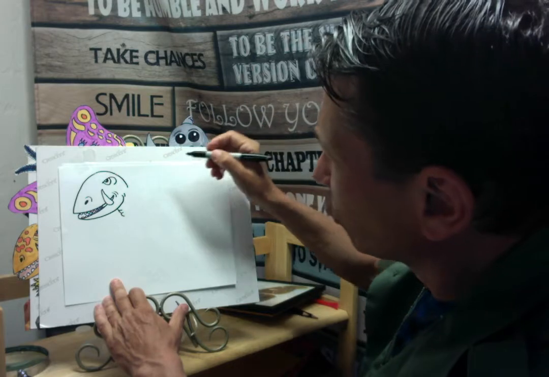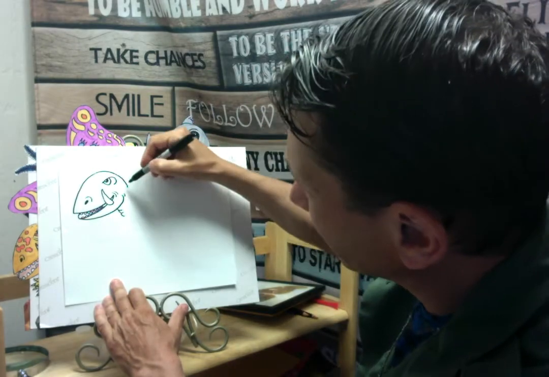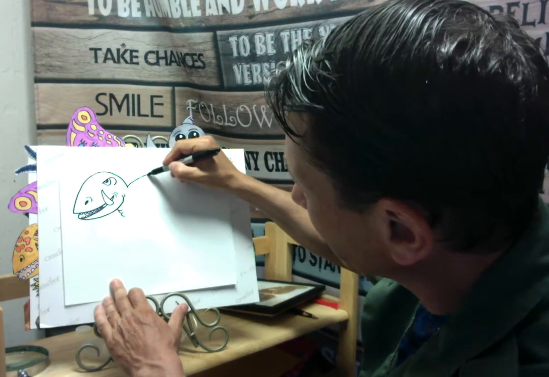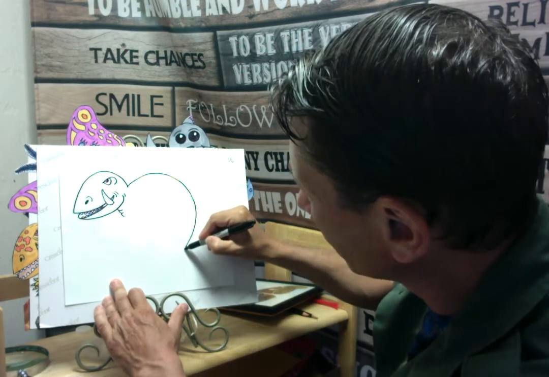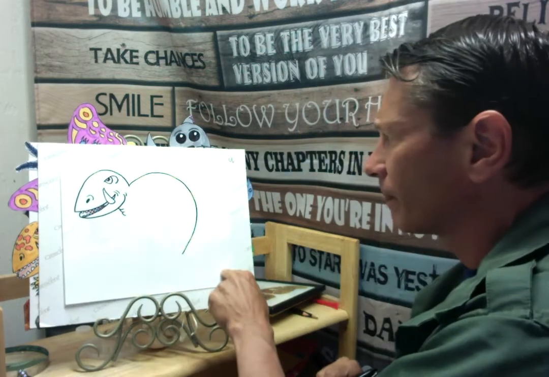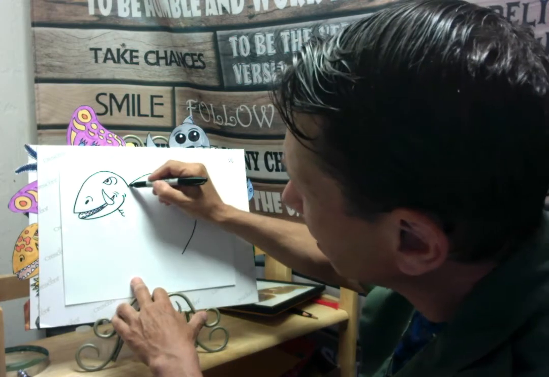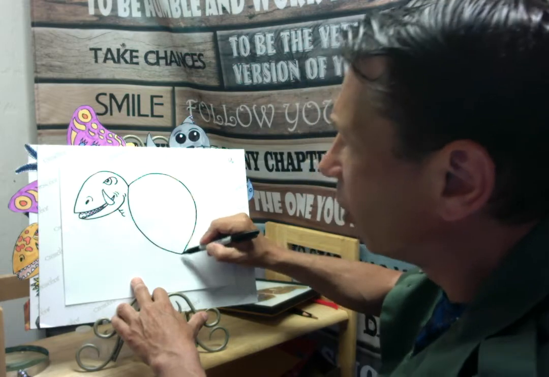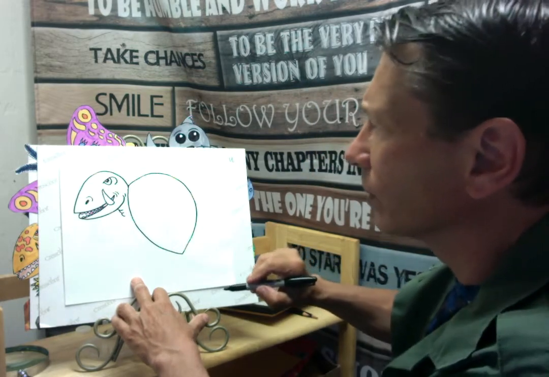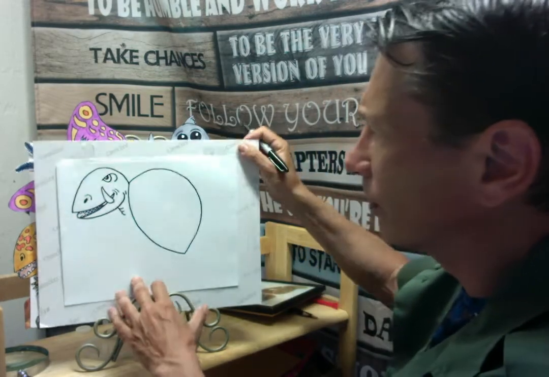Alright, let's go ahead and draw his shell in next. So I'm going to draw an arcing line that comes from behind the head up and around towards where the tail is going to be. And then I'm going to complete that shape to create the helmet-like feature that is Gamera's shell.